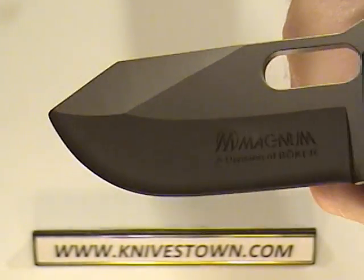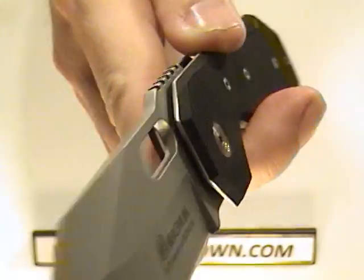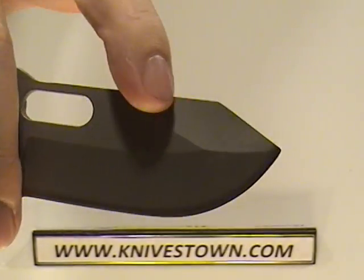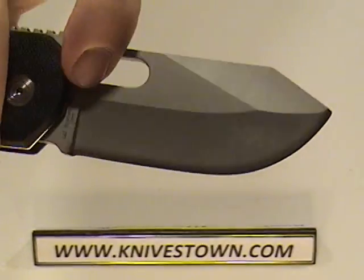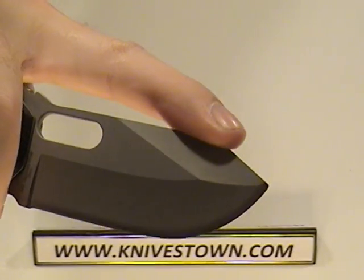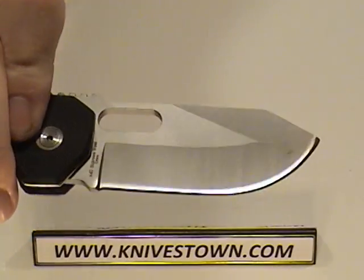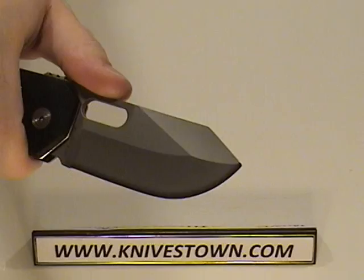You can see that is a real wide kind of a blade. That's almost 1.5 inches from top to bottom there. There's a large swedge in it here at the tip. So it does come to something of a spear point, almost a spear point. But I wouldn't say that piercing is exactly its strong suit.